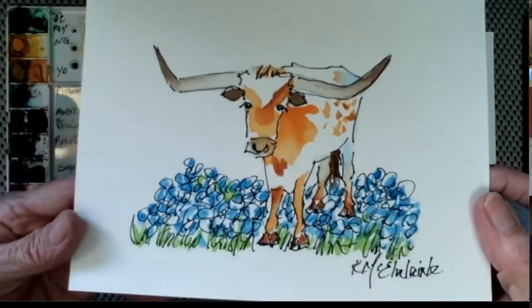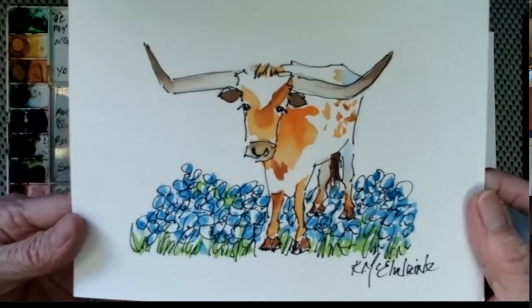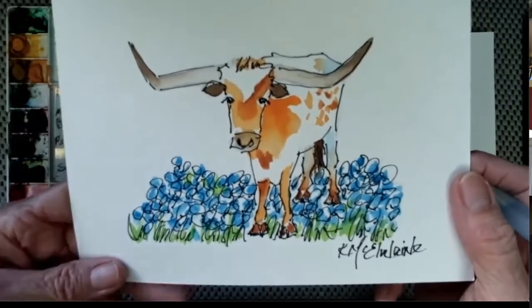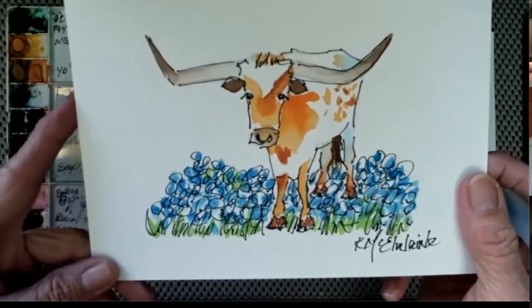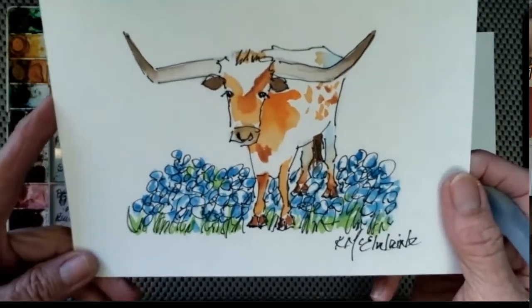And I want to show you, this is basically the way we're going to paint it. He's going to be the iconic orange and white Texas longhorn with the dark ends on his horns, standing in a field of bluebonnets. And it's just a fun, fun painting to do.